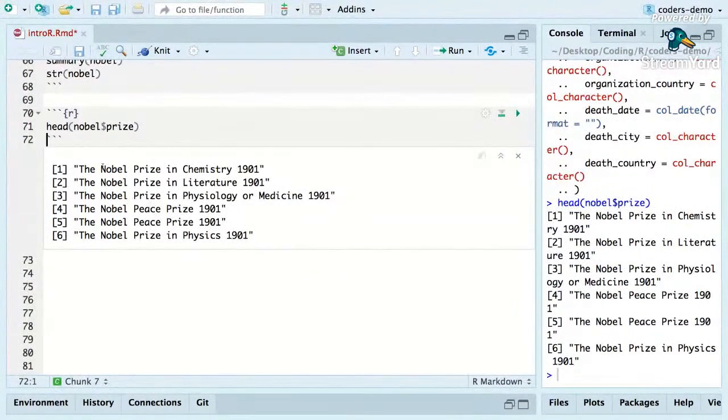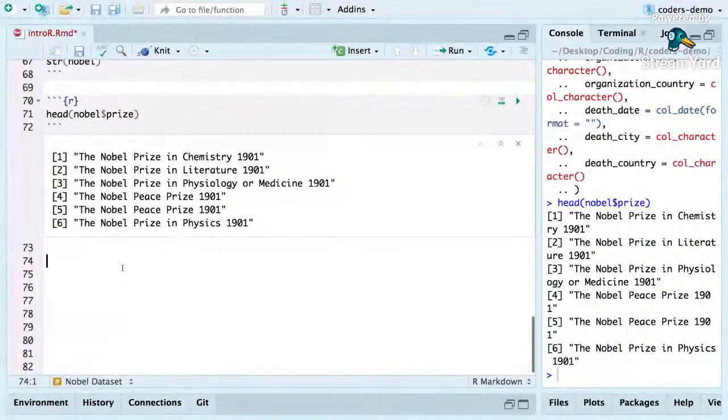So this is me taking out the column prize and looking at it just as if it was a vector. So you can act on the object itself as a 2-dimensional object or on individual columns as a 1-dimensional object. But what I like about R a lot is the plotting. And this is honestly where I spend the most time interacting with R, because it's pretty good for that. And ggplot in particular makes some very nice and reproducible plots.